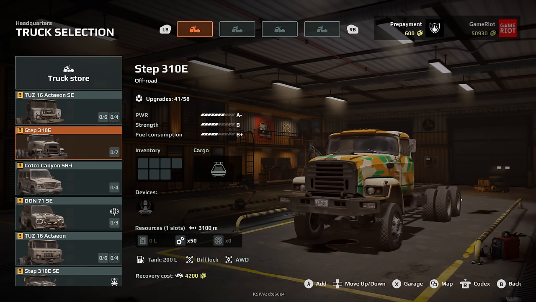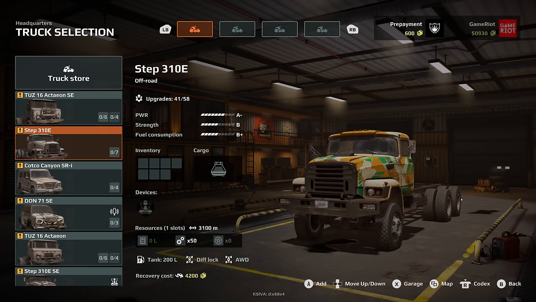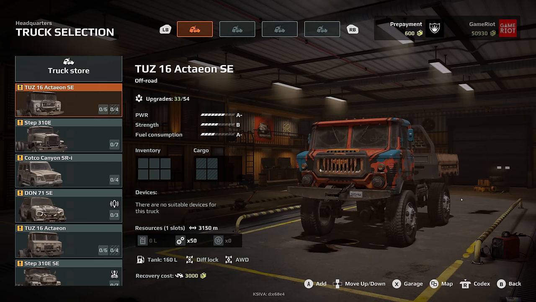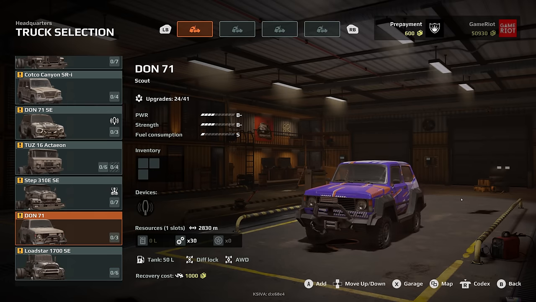I am tempted. We have a few vehicles, but we have multiples of the same vehicle. It's not exactly the same. I don't know what SE stands for. Maybe special edition, potentially. So do I need two Actions? Do I actually need that? I could sell it, right? I don't need it, so we may do that in this episode.